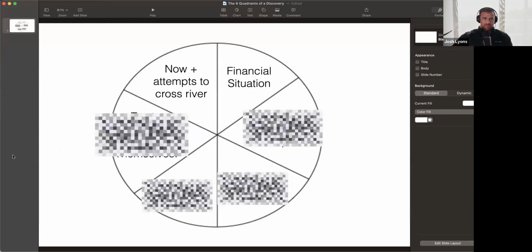And the reason I'm saying this on the financial situation is so many times closers don't dig into it because they have this mind virus that's like, well, that's a little bit personal, I can't really get into that. Basically, you think it's awkward, and so you make it awkward. So when you're looking at each of these things, think to yourself, how well do I really drill into this? And if not, what comes up for me that prevents me from doing that? Because if you can master not having those things in the way, you can move yourself through this circle very swiftly and very efficiently and get to a point where you can close the deal.